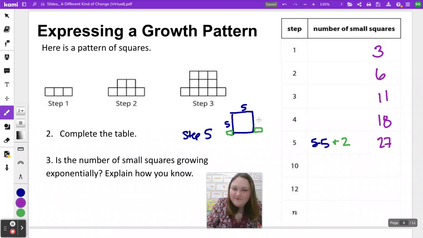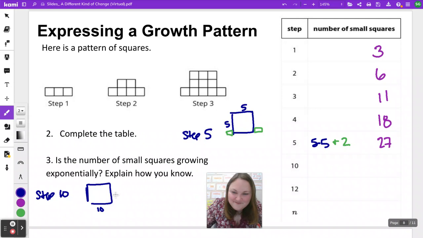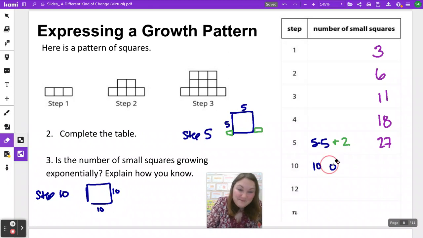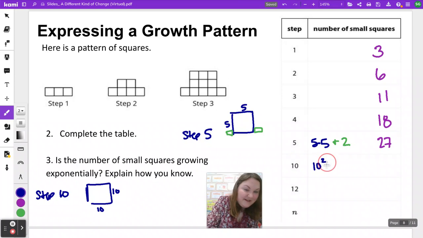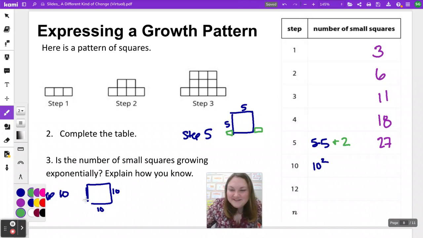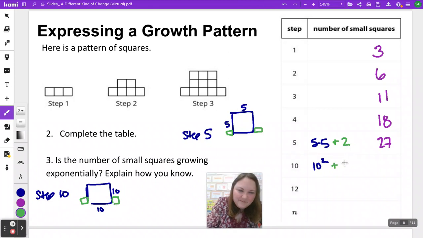For steps 10 and 12, it's going to be similar. I'm also going to do it like step 5 where I don't draw all those individual ones. But I know for step 10, there would be that 10 by 10 square in the middle. To figure that out, I'm doing 10 times 10, or since 10 times 10 is the same thing as 10 squared, maybe you've been thinking about it that way. And then every single time, we're adding those 2 on the end. So I would be doing that 10 squared to get the big part, and then plus 2 for those 2 on the end. 10 squared is 10 times 10, which is 100, and then 100 plus 2 is 102.